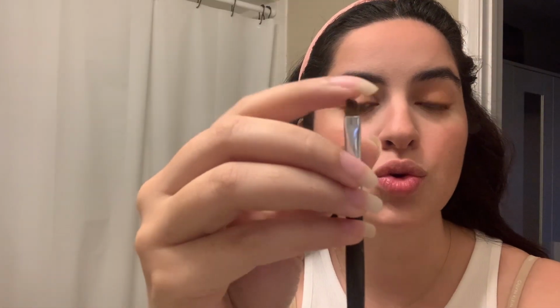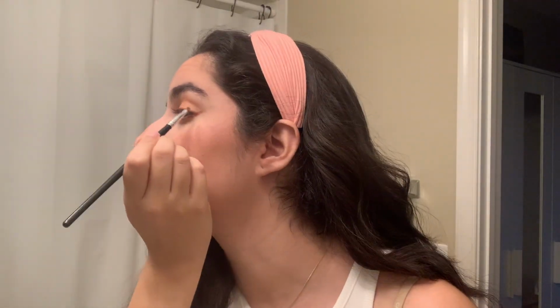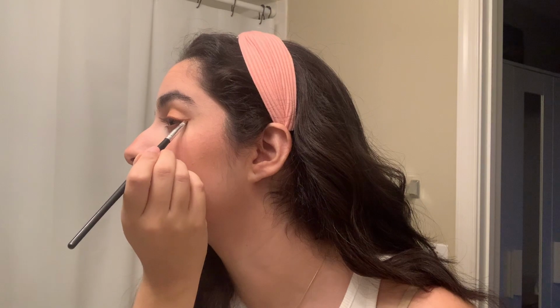I like it. To connect them, we're gonna use a better brush. We're gonna grab this one. It is like this and it's super stiff. So make sure that it's clean because last time I used it, it had black. So you can imagine the disaster that came with it. We're going to connect the end of the line with the one that we have on top. Super simple. That's literally it. You're not gonna do anything else.